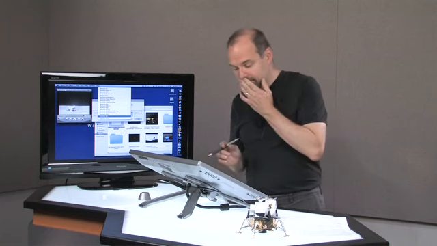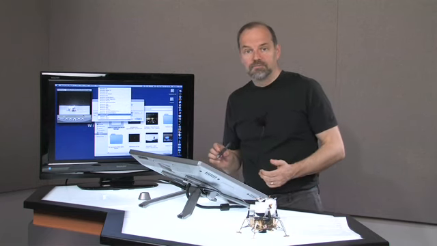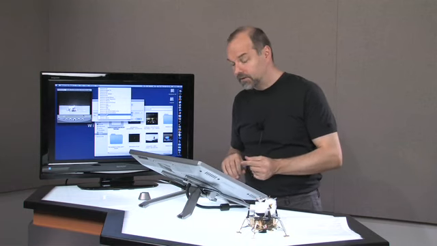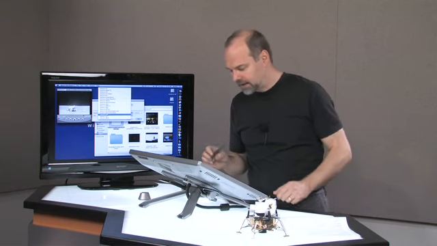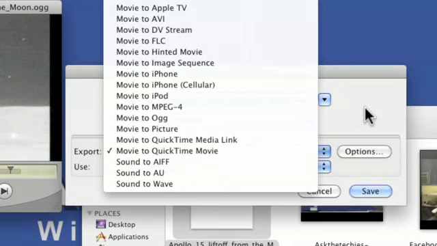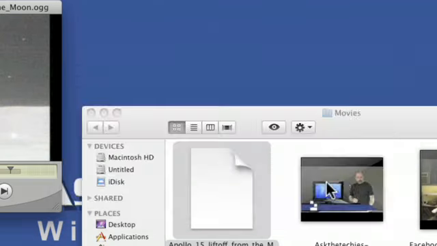This brings me to one more thing, is that you can't now export sound to an AIFF file. That's not a feature that is in the old version. So it's a little bit harder to try to extract the audio out from the video. It's not a feature of QuickTime 10. So you do want to kind of hang on to that one if you have QuickTime Pro, the older version, to be able to get that out. There are other ways to do that though. All right.